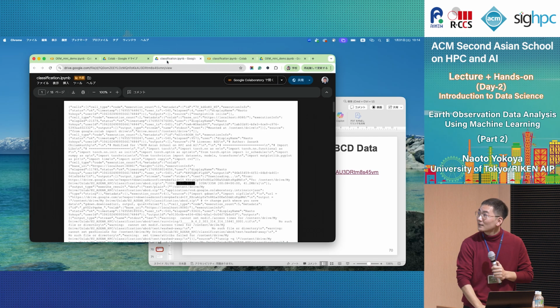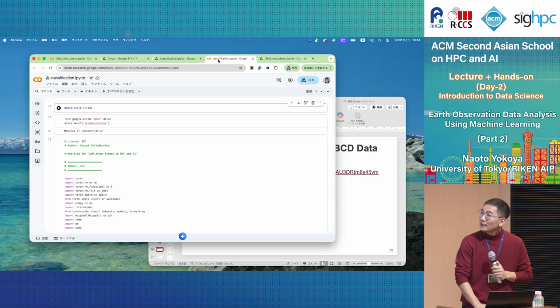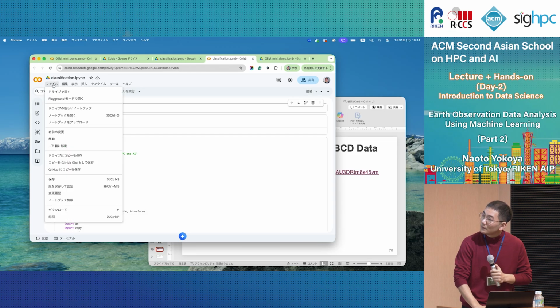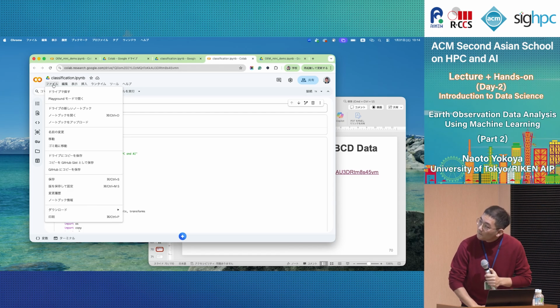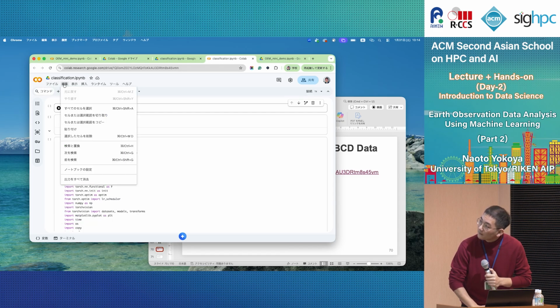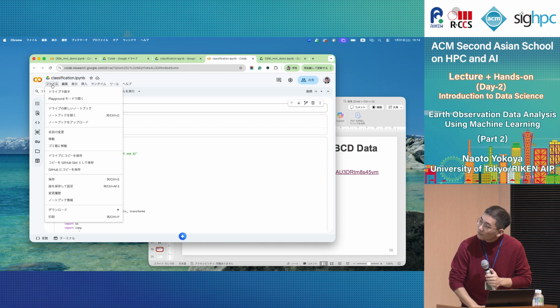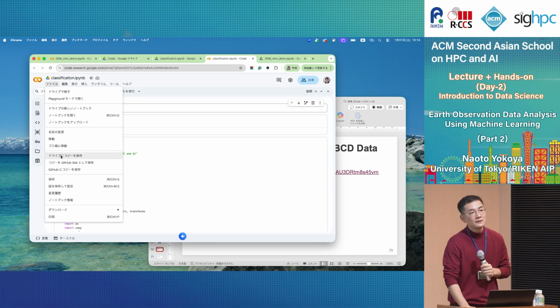And you can open it with Google Colaboratory. If you are familiar with it, no need to run it. If you are not familiar with it, please open Google Colaboratory. And I recommend you to, sorry, this is in Japanese, there should be an option written, copy and save into your Google Drive.